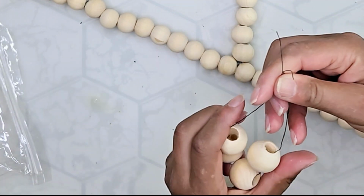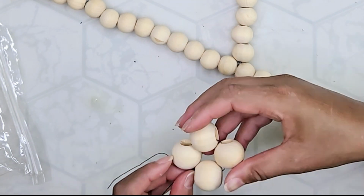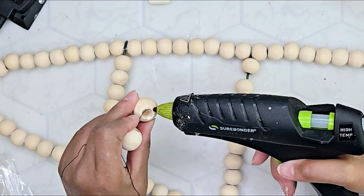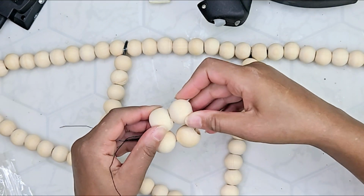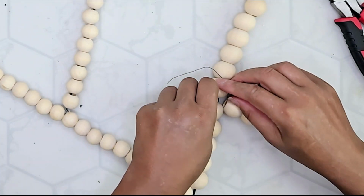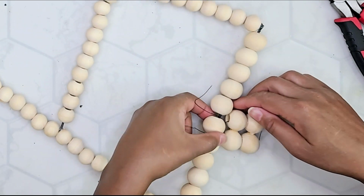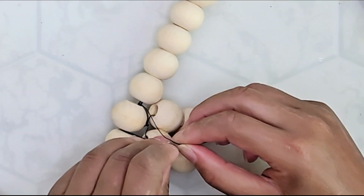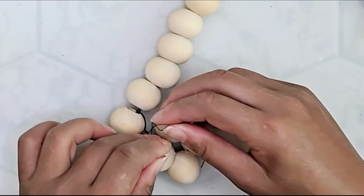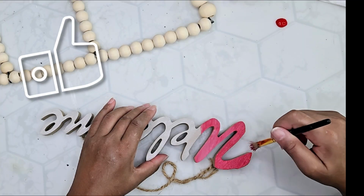I'm just using 4 large beads and some floral wire from Dollar Tree. And I'm just going to make them into a square because the square kind of looks like a stem, ironically. And then I'm going to glue them together so that they look more substantial and in place. And then I'm going to wrap the wire around and in the middle of the bottom of my tree. And you have to figure out where you want it or how you want your stem to even look. Maybe you want yours darker or a different color or what have you.